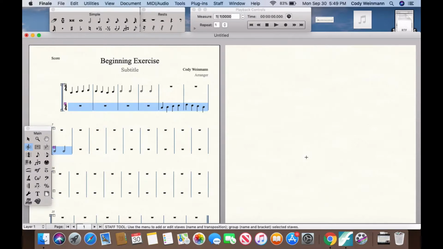Okay, so now you have the bars. You've got the bar lines, you've got the time signature, and you have the notes.